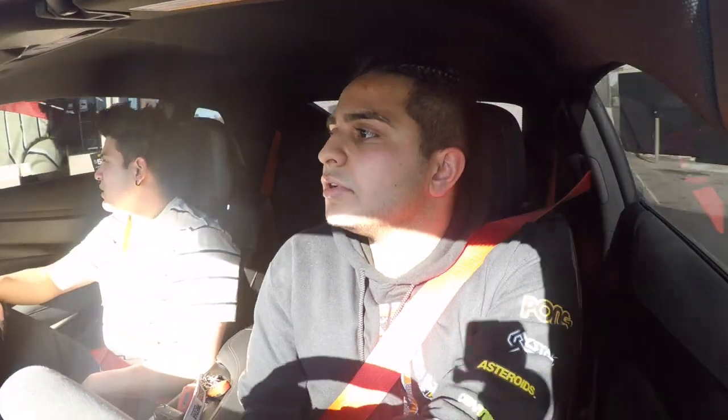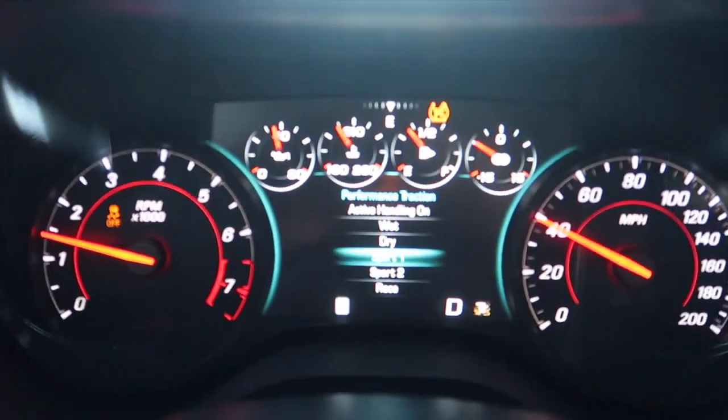Red seatbelts on. I ask the owner if he's raced anyone with it yet — he raced a Hellcat at a meet. He says it was his first time running it and it still had about 800 miles on it, not fully broken in. My friend ran a ZL1 against one and beat it by eight car lengths — they're just not ready until you break them in. You can hear the supercharger whine. We put it in race mode.